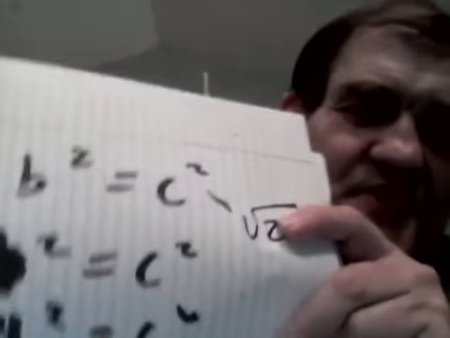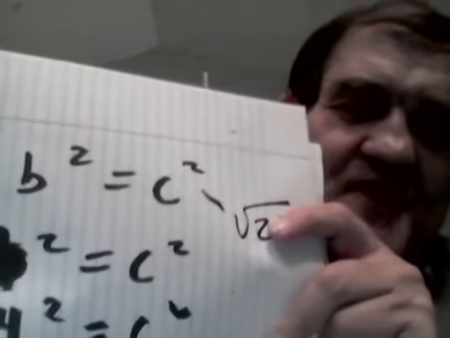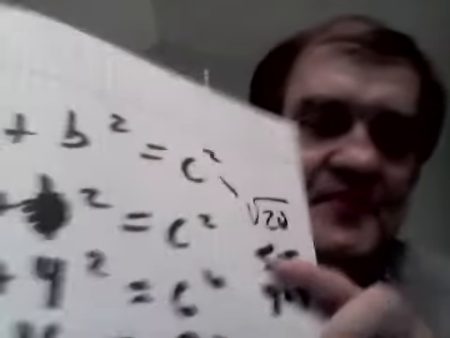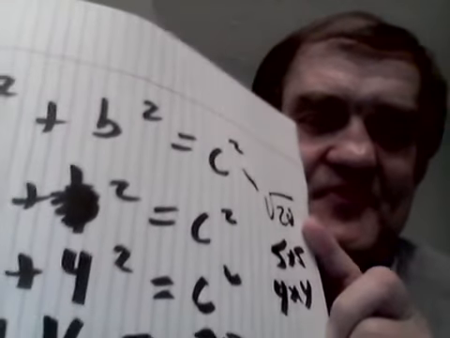Now, what do you mean by square root? It means you have to find a number that multiplies by itself to get 20. It's not going to be 5 because 5 times 5 is 25. It's not going to be 4 because 4 times 4 is 16. It's going to be somewhere between 4 and 5. That'll be your square root. You say, I've got a calculator to get the square root of 20. Well, good. Then use it, if your teacher allows you to.